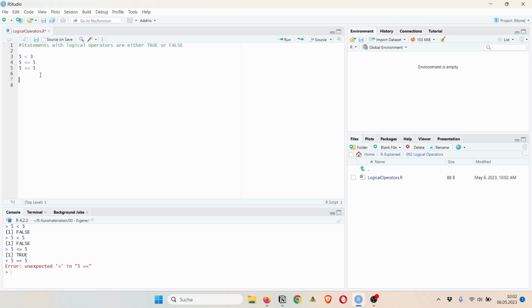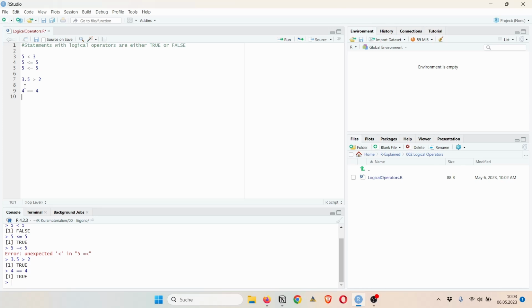Next, we can of course also compare decimal numbers to integers. So we could say 3.5 is greater than 2. And of course, that's a true statement. Next, we can also do, for example, 4 is equal to 4.